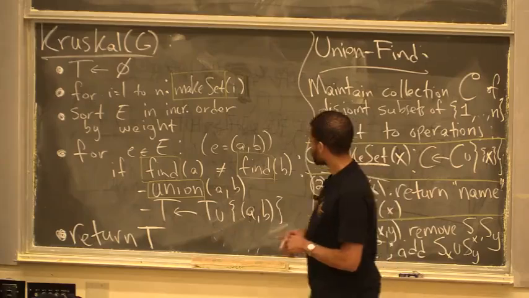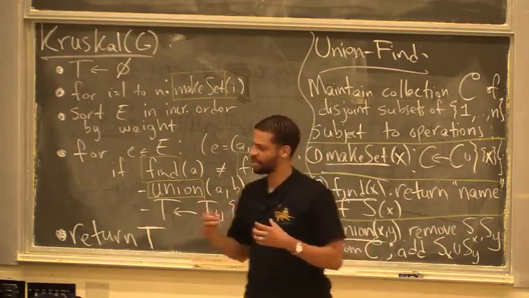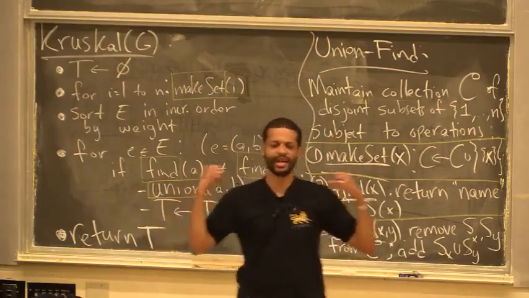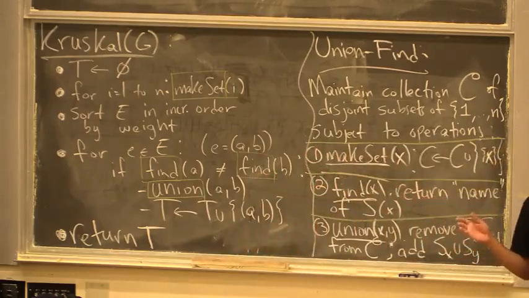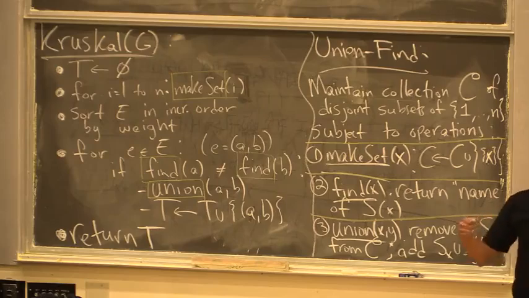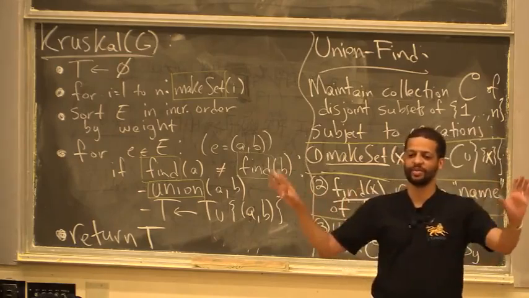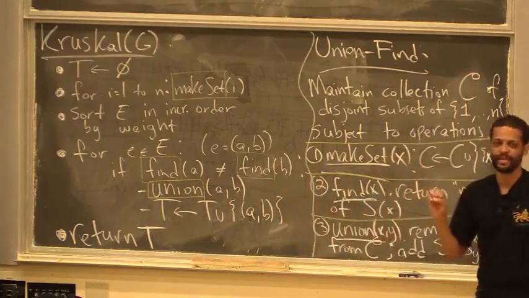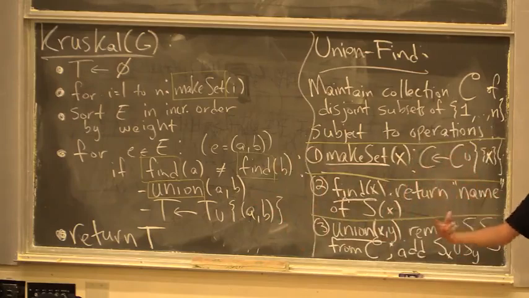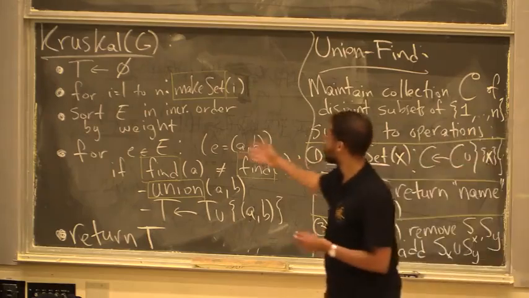But basically what we did was we grew components locally, right? So initially we just said every vertex is its own connected component. And then we sorted the edges in increasing order of weight. And then in increasing order, we went over the edges one by one, and we asked ourselves, does this edge unify two components that are now separate from each other? Or are those two vertices already in the same component? And if they are in different components, we merge them using this edge, and we throw that edge into the spanning tree, into the MST. So that's exactly what this is doing.